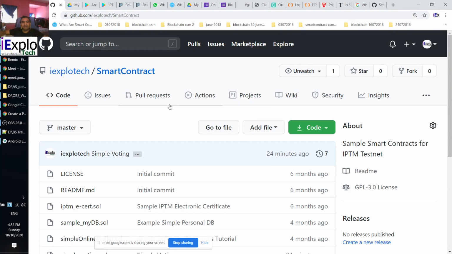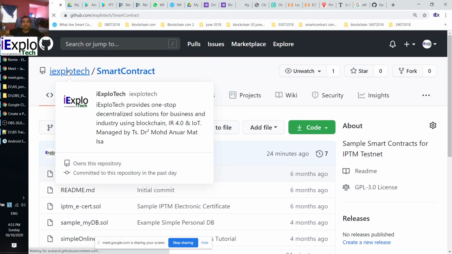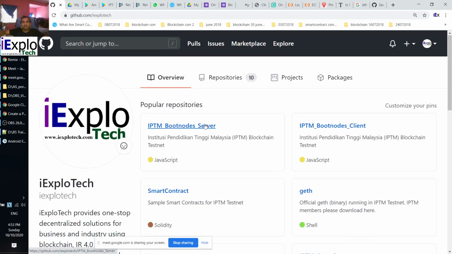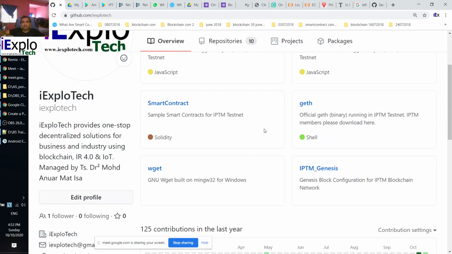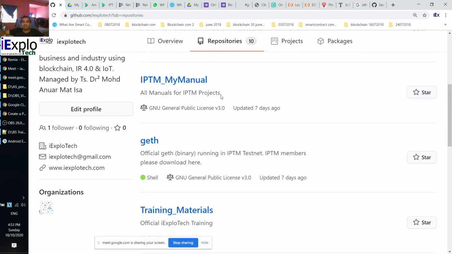Here is the example you can refer to later. If you want to set up a blockchain node, you can use the manual here. Let's say you want to set up an IPTM blockchain node. You can go to this repository and look at my manual.